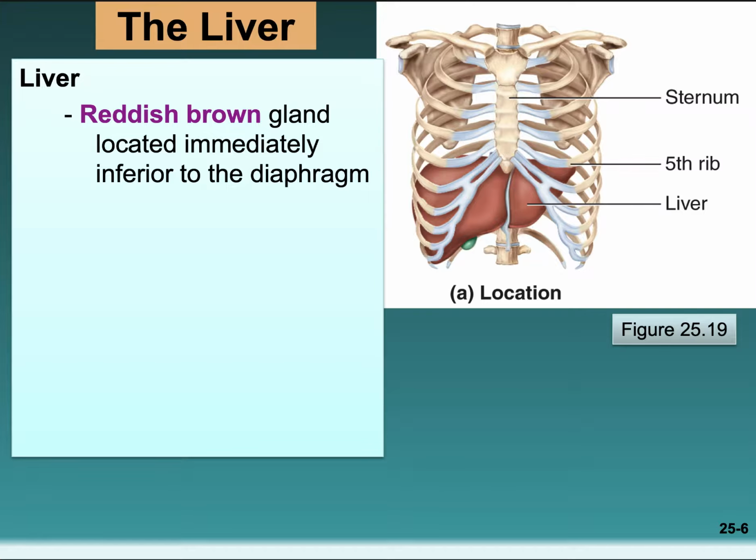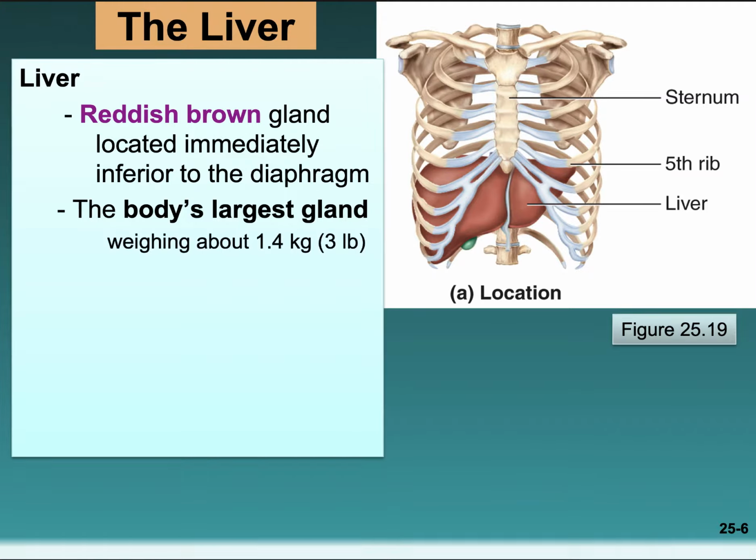The liver is reddish brown in color, and I'm just curious if you have an idea of why it might be reddish brown. I'll give you a hint. The color of the liver is very much the color of the spleen, which we have not talked about yet because the spleen is not part of the digestive tract. And in both cases, the liver and the spleen are this dark brown because of the heavy investment of blood. These are blood-soaked organs, and we're going to talk about the blood distribution within the liver in just a couple minutes.